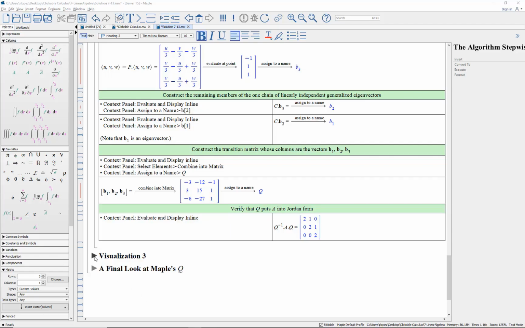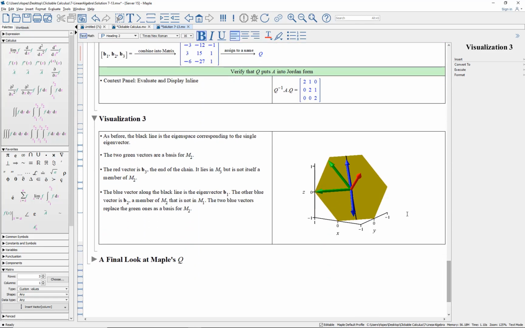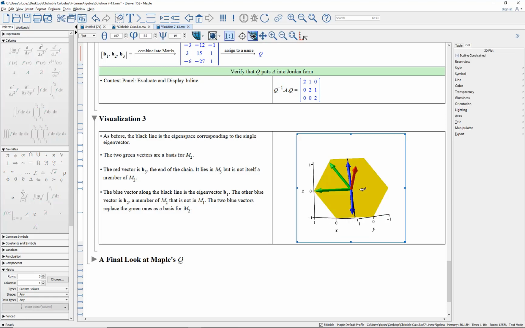A final picture, a picture of the vectors that my algorithm uses. Okay, so the yellow patch is M2. The little black line here, that's M1, the eigenspace. Two green vectors are the basis for M2. The red vector is orthogonal to the plane.